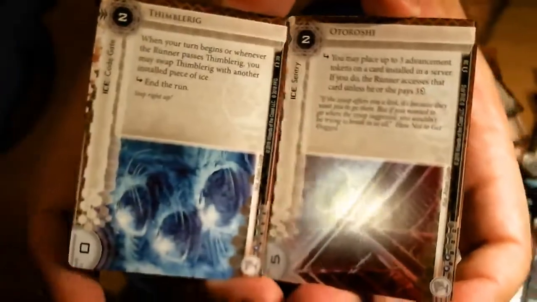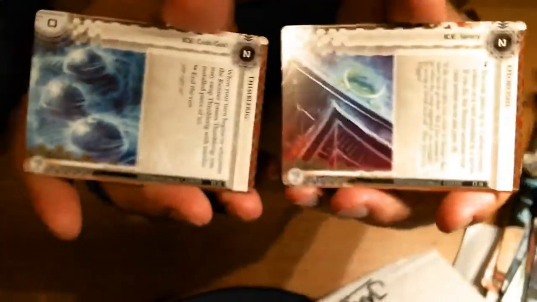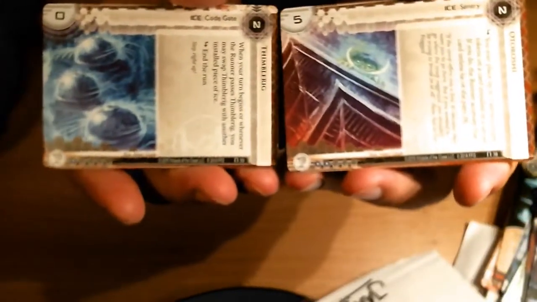That seems like it's really hard to slot. I'm not sure if that's strong enough. Especially because it's got a 2 trash cost on there, too. So it kind of thins out your, makes your deck more porous. I don't even know what either of these do.